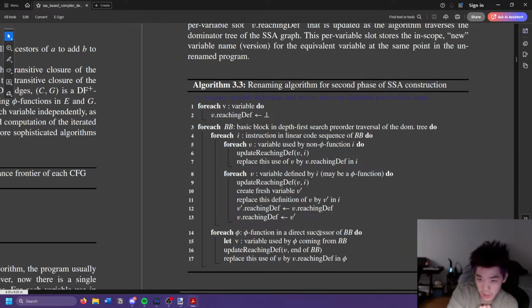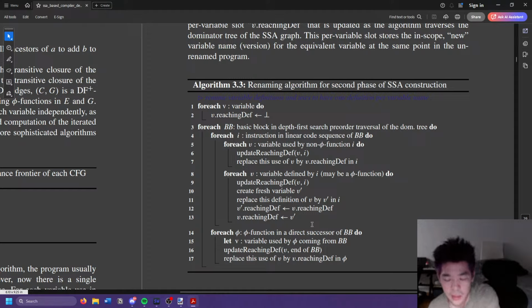No, wait. No, that would be... I mean, this is just gen and kill sets. Okay. So the uses is straightforward apparently, because question mark. Let's go this after, yeah.